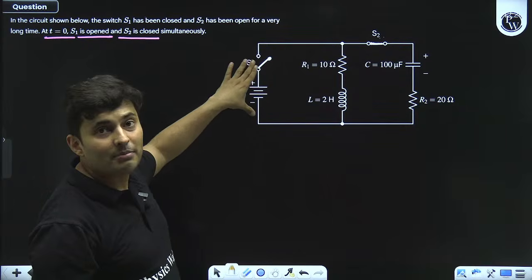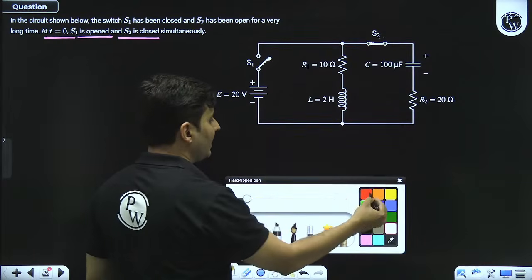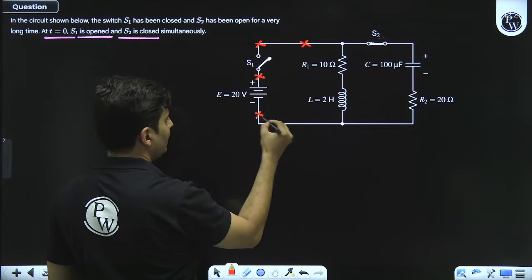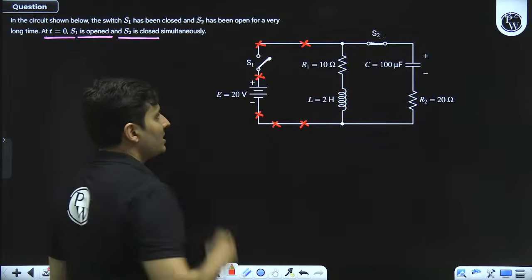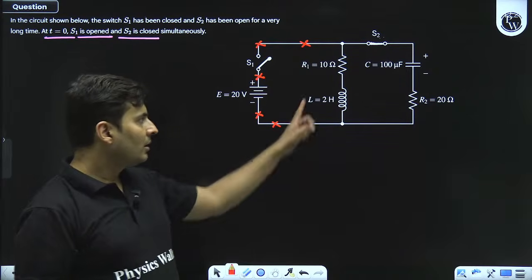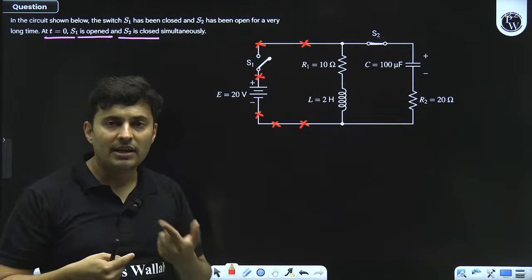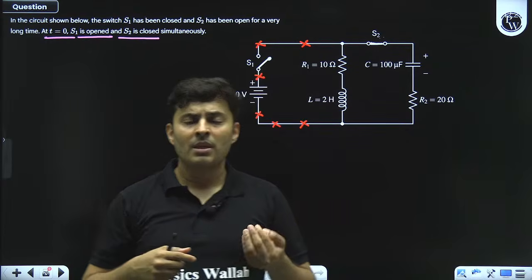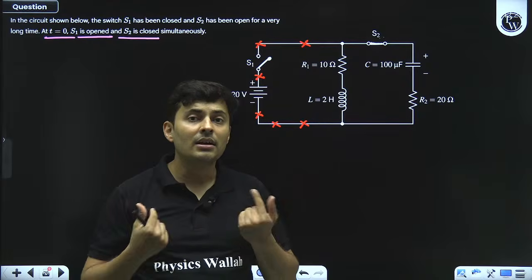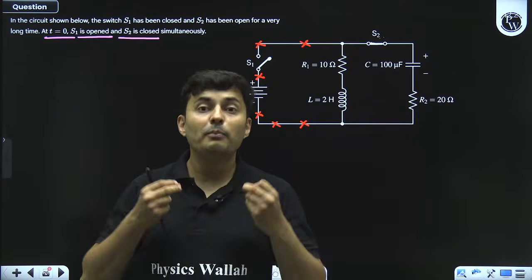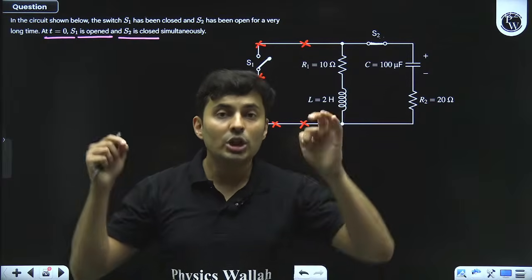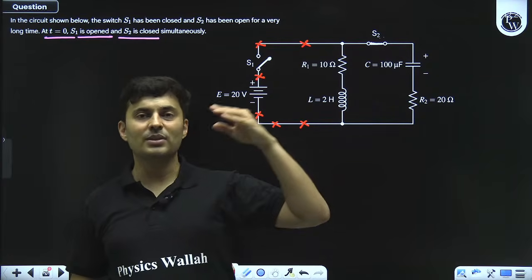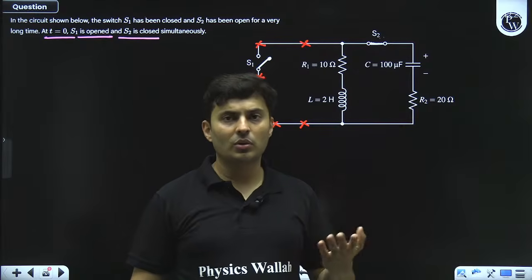Now this part will become useless because this is disconnected from the circuit. So don't even bother about this element, which is basically the battery and that switch S1. But remember, the inductor was carrying some current before this event happened. And just because you opened some things, it's not like the inductor will immediately change the current in itself. Yes, it will begin to change, but it will not change immediately. It will take some milliseconds, then after some seconds, slowly you will start seeing that decay or that growth in the current.